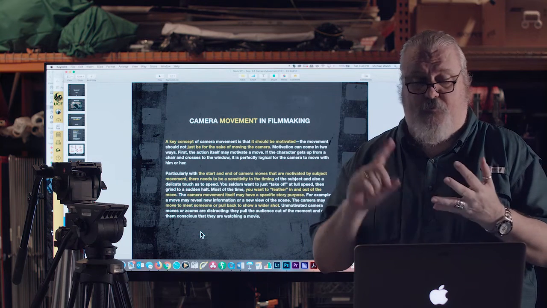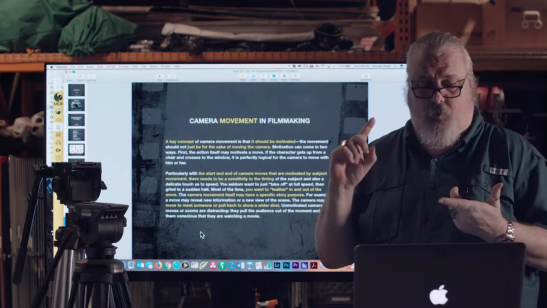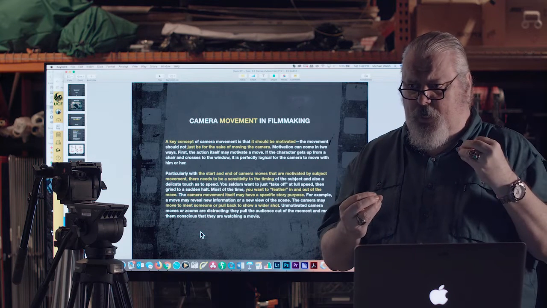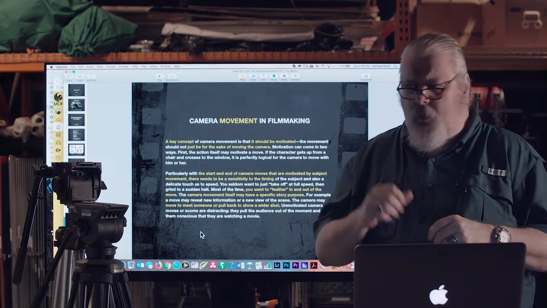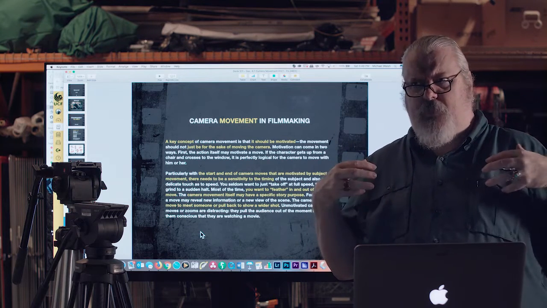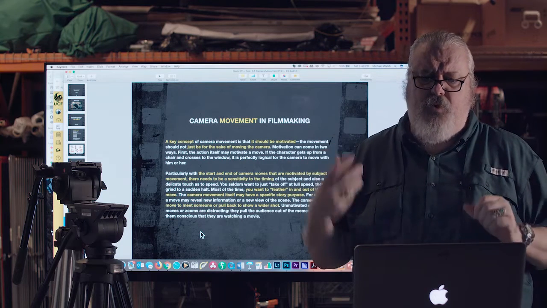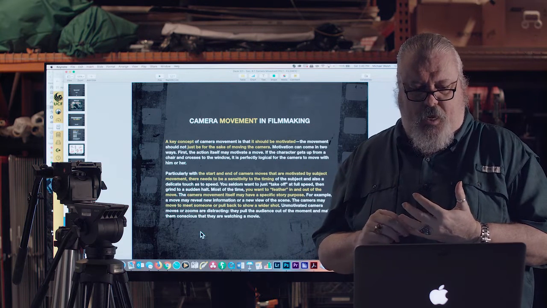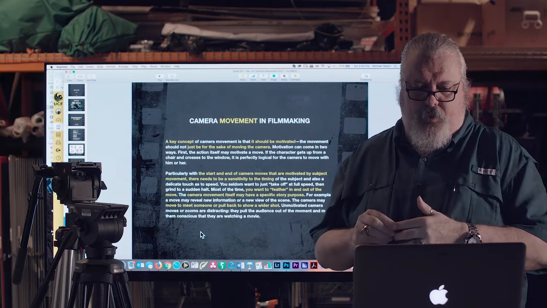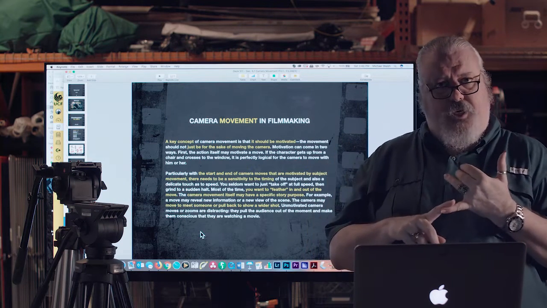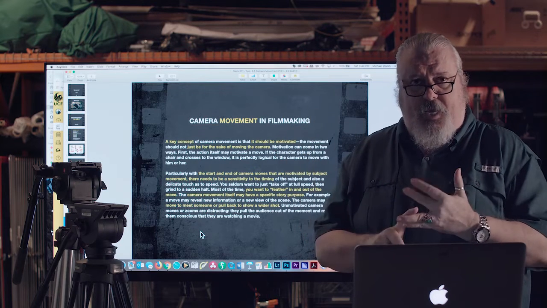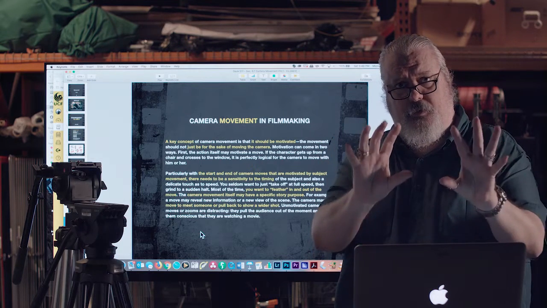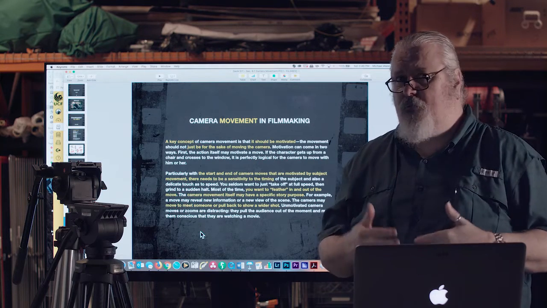thing we're doing, whether it's camera movement or handheld versus tripod work, or certain kinds of music, or even certain kinds of canned dialogue and so forth. Whatever it is, we don't want to desensitize our audience. So when we move the camera, we generally like it to be motivated by something. We can motivate the camera from a couple of different points of view. It can be simply to follow the action, or it can be used, like I said, as a tool to communicate non-verbally an emotional shift in the tempo or the tone of our story.